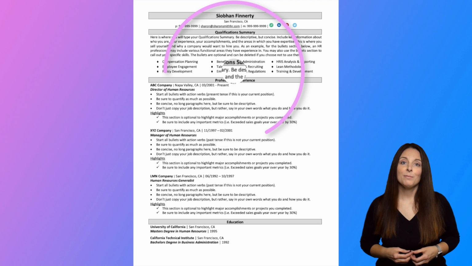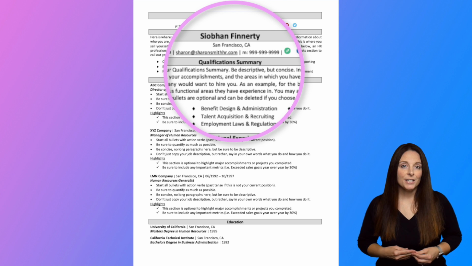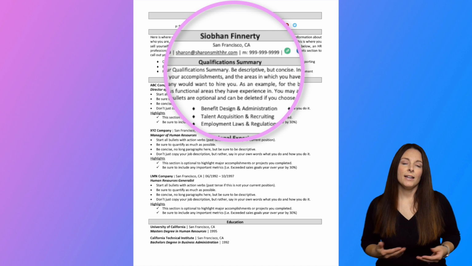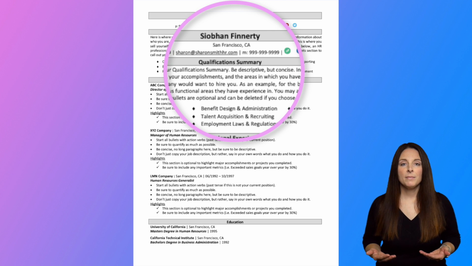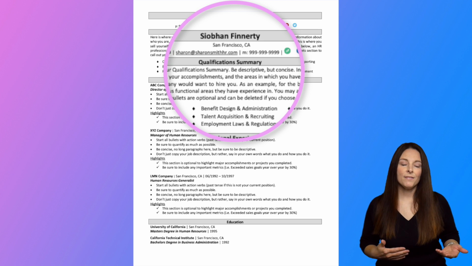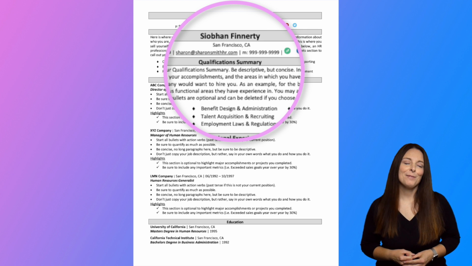And so that's a good example of two different names that are spelled the same way. Another example is the name Siobhan. Siobhan is an Irish name that is traditionally spelled Siobhan. And if I didn't know that that's how that name was spelled and I saw a resume come through with that name at the top, I might try and pronounce that name phonetically and it might be difficult. But if I could hear the recording of that name, I would hear that that candidate say their name and I would hear that their name is Siobhan. And then I would know that that was how that name is spelled.